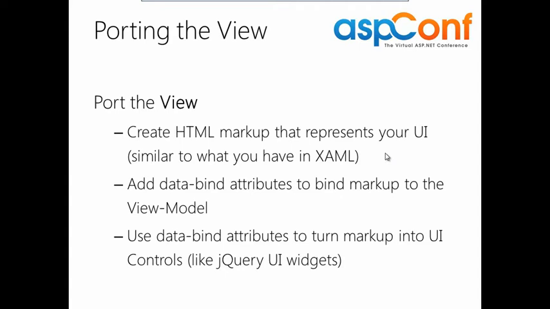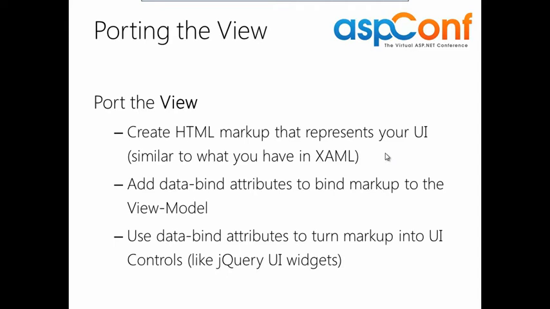So if you're creating some kind of panel in XAML, you're going to create a div tag in HTML, things like that. If you have labels, they're probably going to be heading tags or something like that. So you want to just make a semantic representation of your UI in the view. There's lots of help online for that, and it's pretty straightforward.